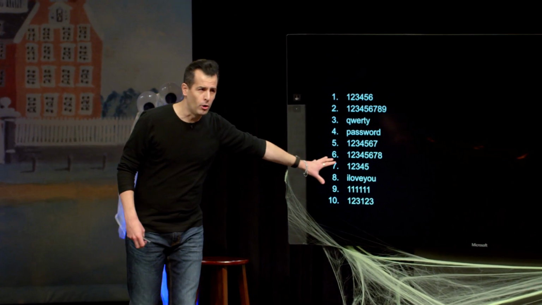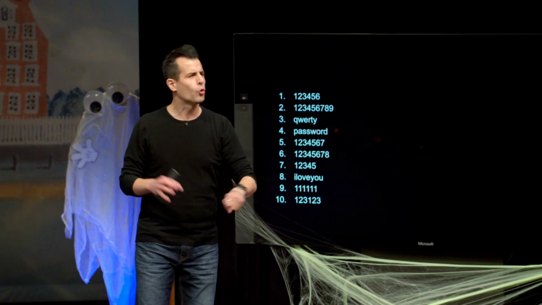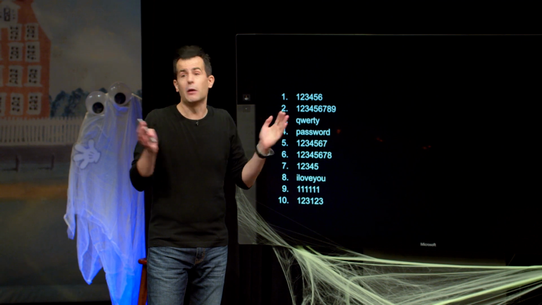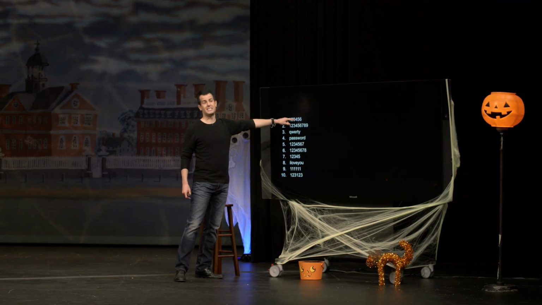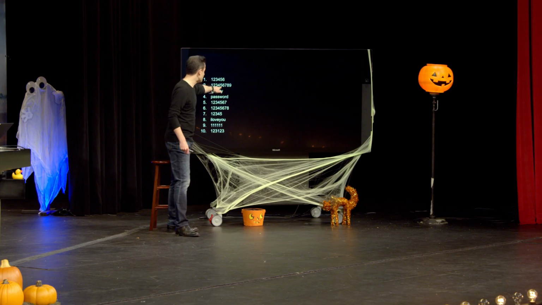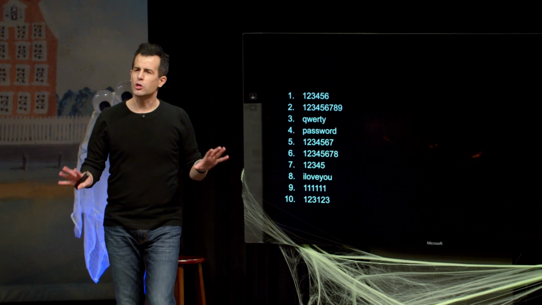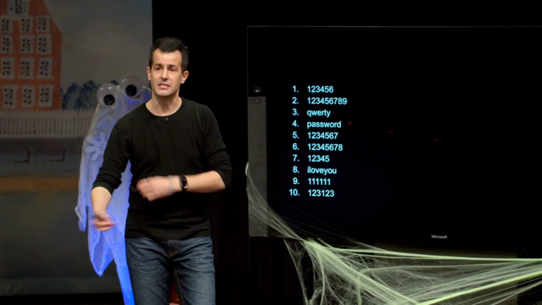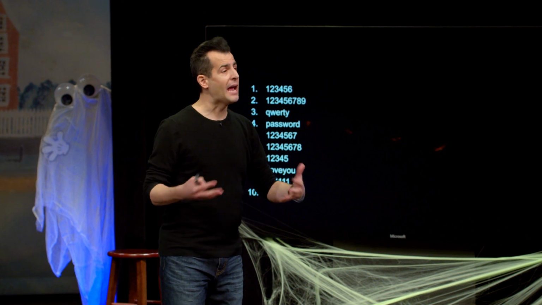Odds are these people were using these passwords on phones or on websites or on other systems that probably had a minimum password length. These people probably needed a password that was 6 characters long. These people probably needed one that was 9 characters long, and so forth. So you can perhaps see some manifestations of policies that companies and universities and software manufacturers might have in place.